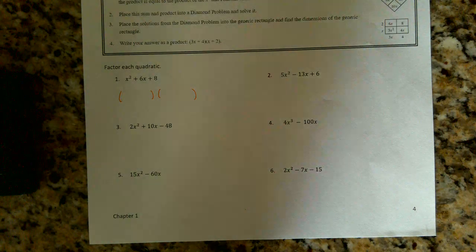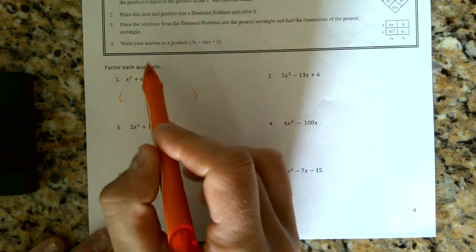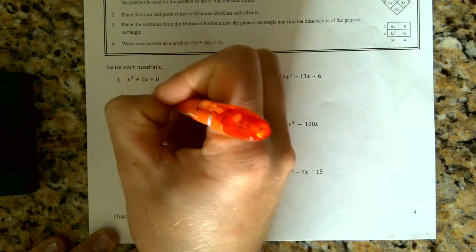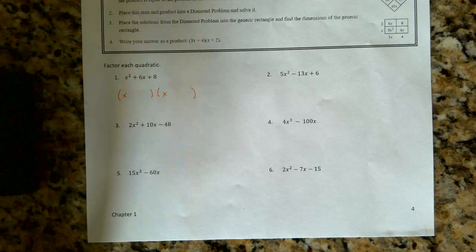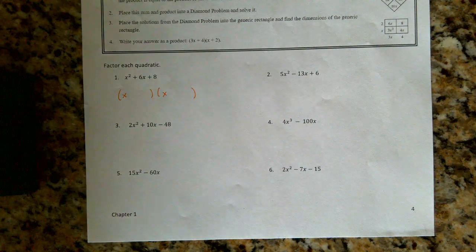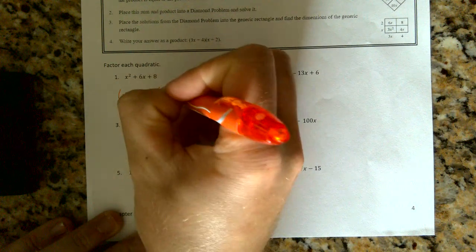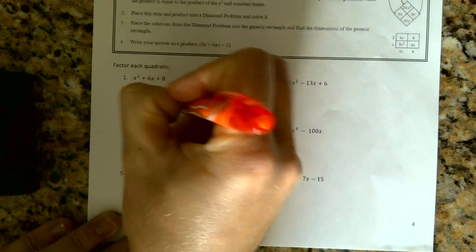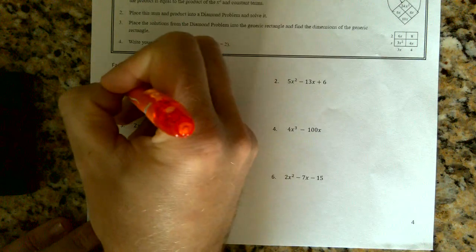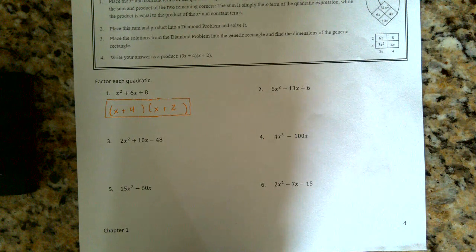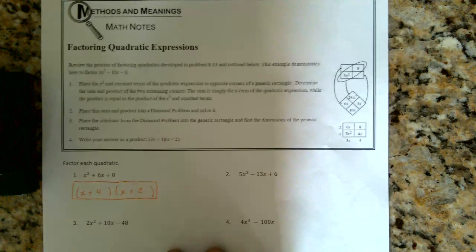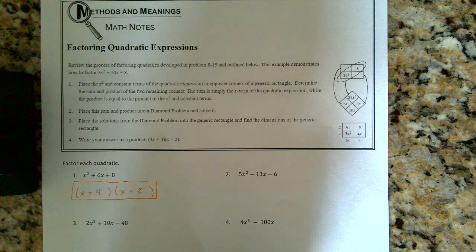With that, for number 1, I need 2 terms that multiply to 8 and add to 6. First, for the x squared, I'm going to write x and x here. For the value of 8 while adding to 6, the two terms are going to be positive 4 and positive 2. Boxes and diamonds will give you the same value, it's just that this is a lot quicker, a lot less writing, a lot less work, at least in my experience. If you need a refresher of what boxes and diamonds is, remember you're just putting each of them diagonal and then pulling out the constant term.